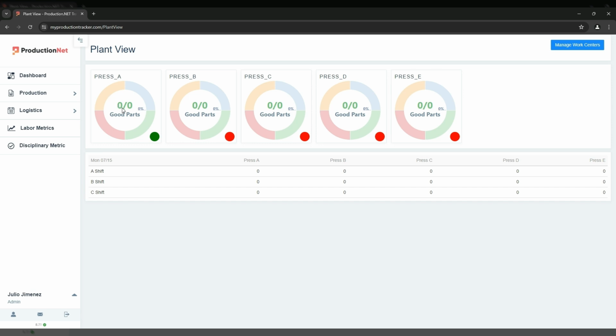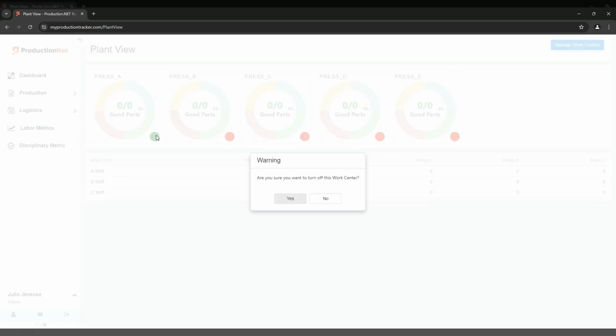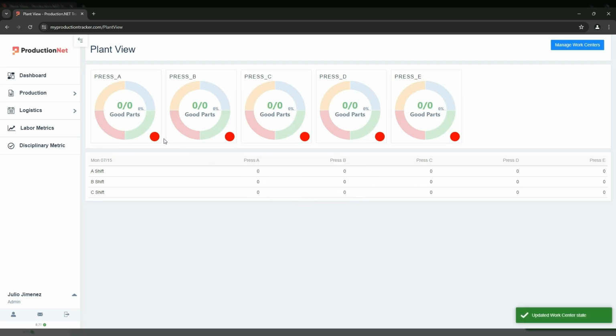You will see a green number if you are on par with production or surpassing it, and they will be red numbers if there's a deficit. Here you can click on or off, and this just is a visual aid, like a reminder. On the bottom part, you can see it's for the current day and the current shift numbers.